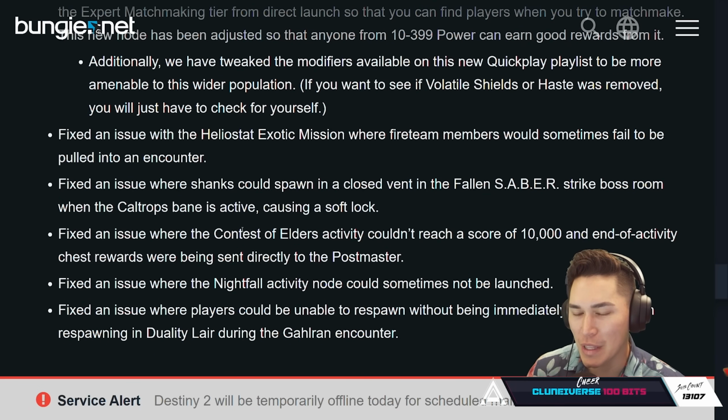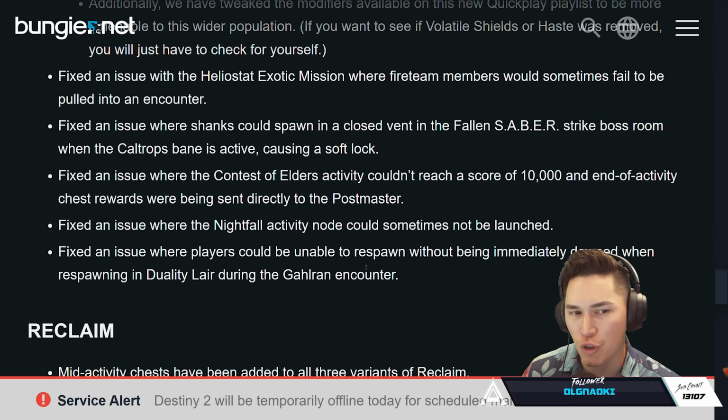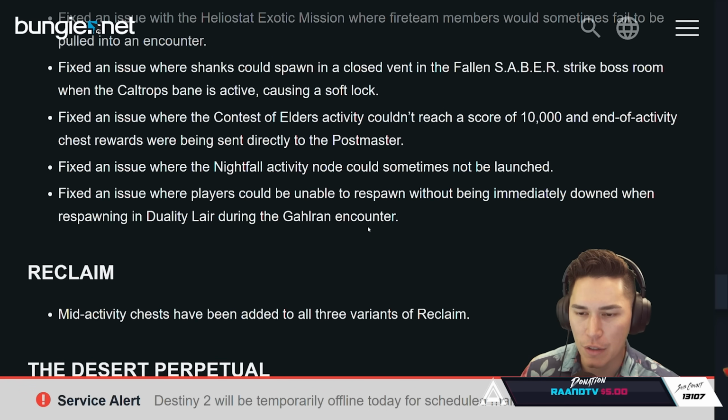All right, fix an issue with the Heliostat exotic mission where fireteam members would sometimes fail to be pulled into an encounter. Fix an issue where Shanks could spawn in a closed vent in the Fallen Saber Strike Boss room when the Caltrops Bane is active, causing a soft lock. Fix an issue where the Contest of Elders activity couldn't reach a score of 10,000 and end of activity chest rewards were being sent directly to the Postmaster. Fix an issue where the Nightfall activity node could sometimes not be launched. Fix an issue where players could be unable to respawn without being immediately downed when respawning during the Galaran encounter.